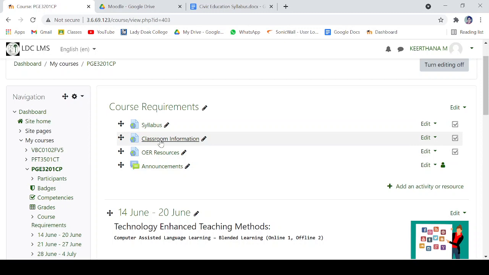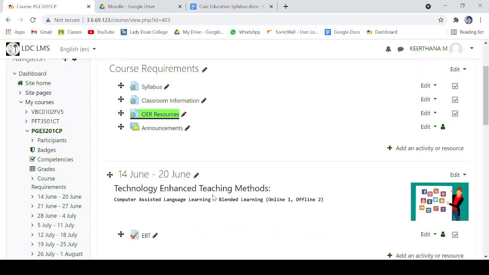My classroom information has details of its Google Classroom. If I click, immediately I can go to my Google Classroom. And then I have a link to my OER resources. It will take me to my Google Drive file where the OER resources are stored. And we can give any other announcements.